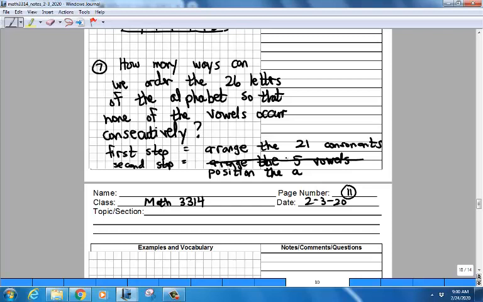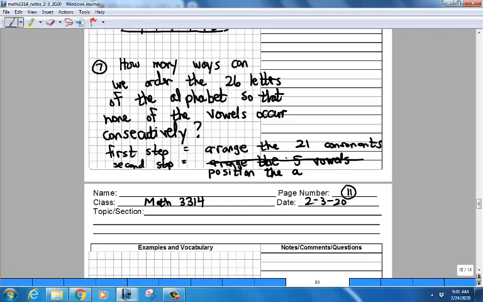So why 22, Dalton? Why do you say 22? Because if you were to say 21, then that means you're either putting it only in front of a letter or only behind a letter. 22 involves, like, you can put it in front of the first letter and behind the last letter.